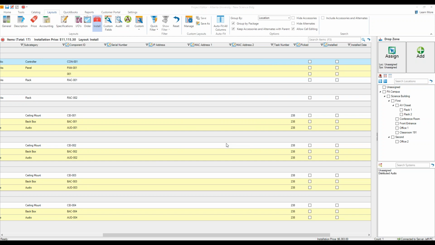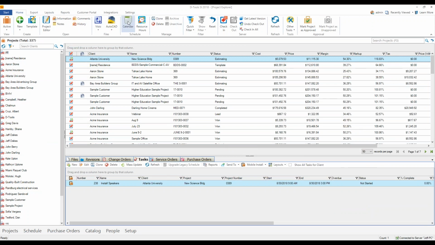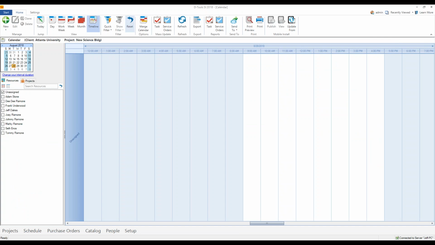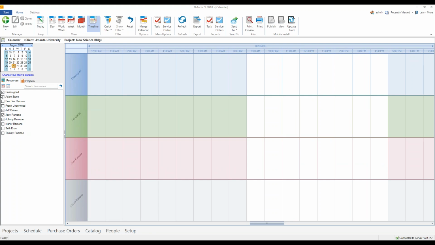Now, big picture schedule-wise, you may want to look at what's going on. You do have access to a calendar. We designed the calendar, which looks a lot like Outlook, which is what a lot of people are used to using. So we can come in here, activate whose schedules we want to take a look at.